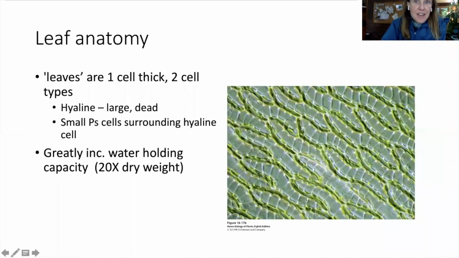Okay. Now, sphagnum has been culturally important because it's really absorptive, and that's due to the unusual leaf anatomy. The leaves are only 1 cell thick, and there's only 2 cell types. I told you, bryophytes are not very specialized. So they've got hyaline cells, which are these big empty ones in the middle. They're dead at maturity, and then you've got the small photosynthetic cells at the margin. Now, the effect is these big empty cells store a huge amount of water. So sphagnum is very, very absorptive. It can hold 20 times its dry weight in water because of these hyaline cells.